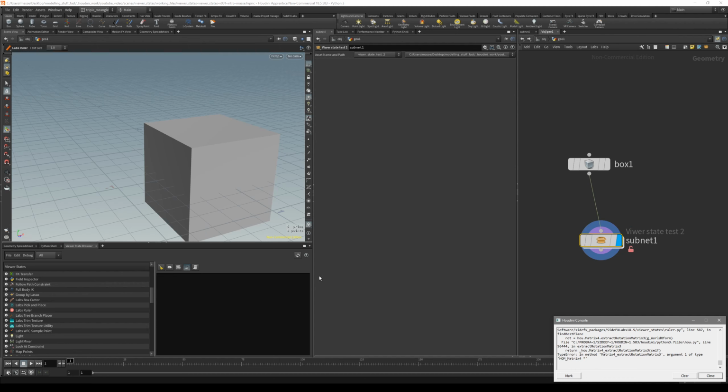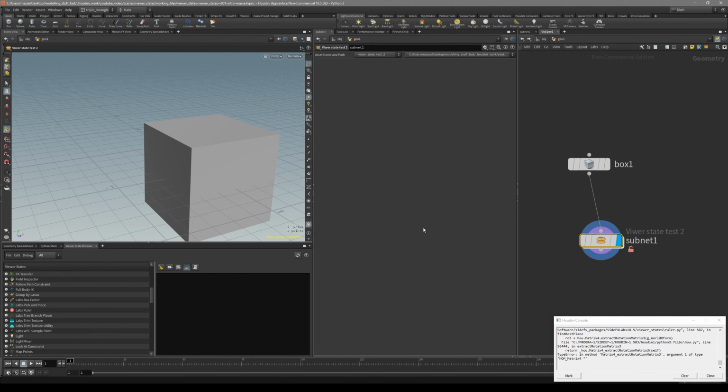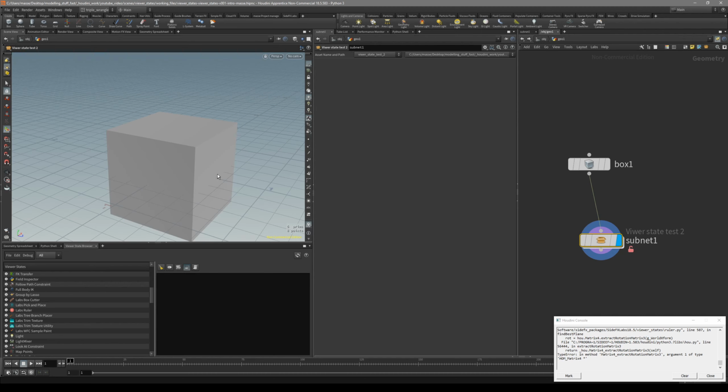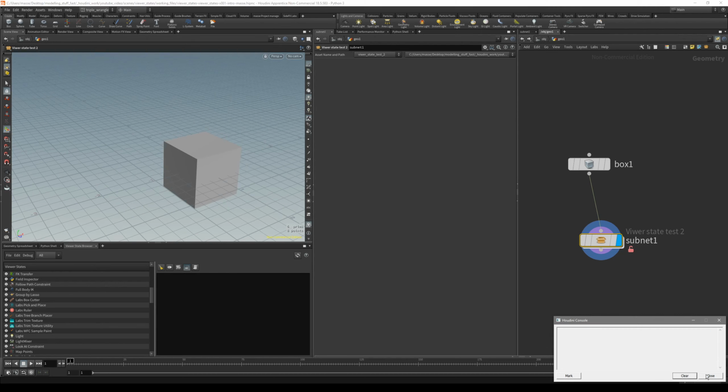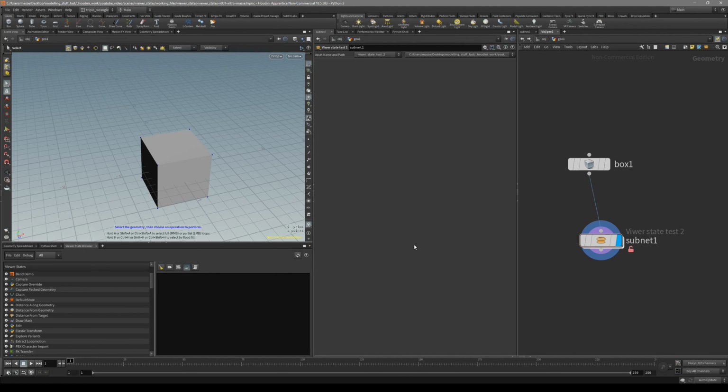But obviously we probably want to create our own custom HDA. So let's go back inside here and let's delete this ruler reference, and that's it. Now it's not assigned anymore, so it doesn't give us any errors. So now let's actually create a viewer state. First of all, we can do it from the HDA or from here. Since I always do it from the HDA, I think it's actually a better way to do it. But actually, let's take a look at how we can create a viewer state from here.